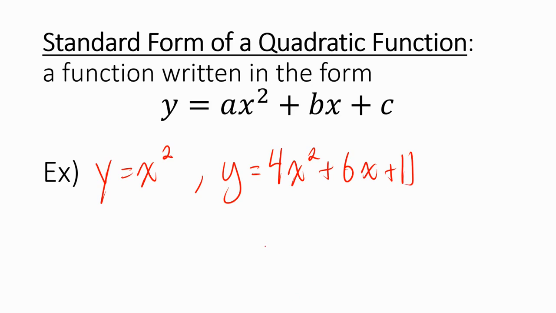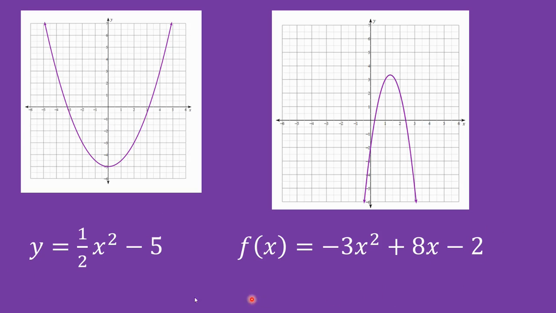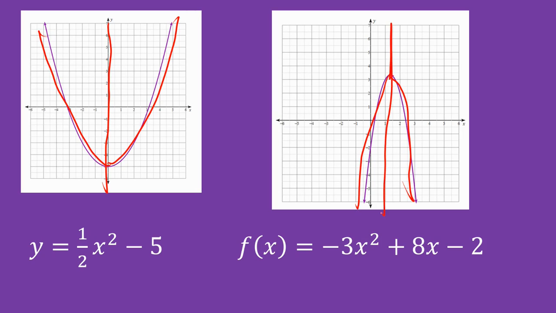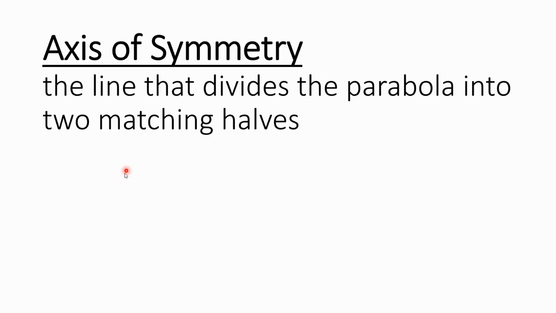All right, moving on. I made the background of this one purple. You don't need to write this down. But one thing that I noticed about these beautiful parabolas is, just like I said, it's not an exponential because it goes back up on this other side. It's symmetrical, right? So whatever it does on this side, it does the same thing on the other side. Same thing with this one. It goes down on this side and it goes down on this side. It turns out that that is an important characteristic of a parabola. Parabolas are always symmetrical, and the line that divides them in half is called the axis of symmetry. So go ahead and write this down as well.